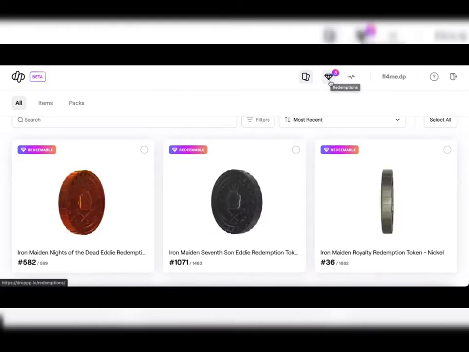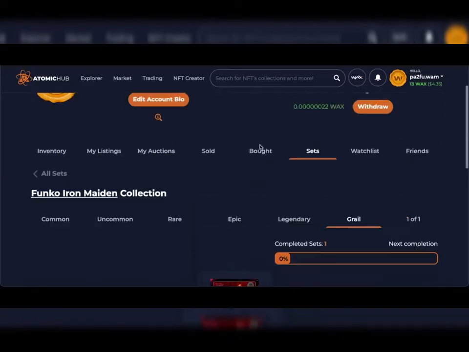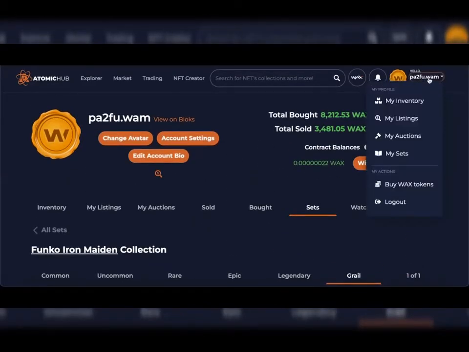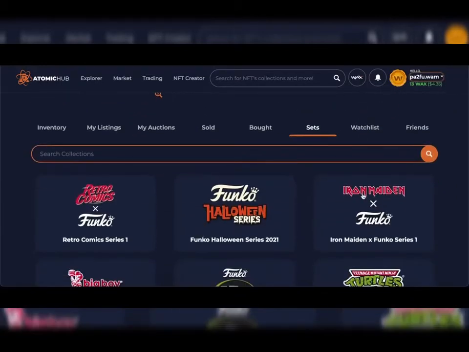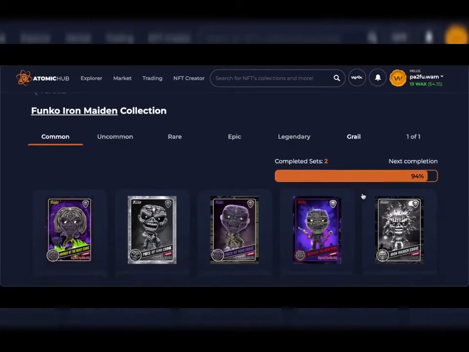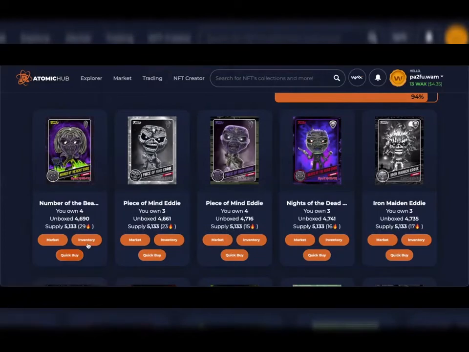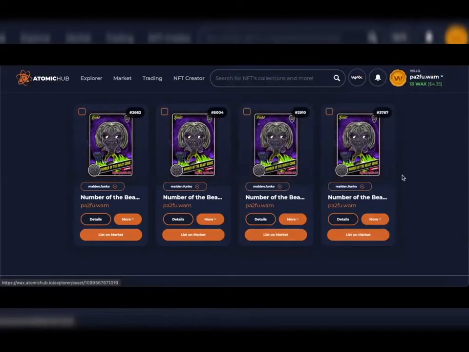We will be showing you how to do that again in a moment, but for now I just want to show you how you transfer them over. On here, as you can see, this is where your account will be. You go to My Sets, and then you will be able to click on, say, the Iron Maiden, and there will be a coin in here. Just for example, say this was the coin. You can just go to inventory, and it will show you. We will show you next time we do it. When we do the Freddy Funko one, we will show you how to transfer the coin over.